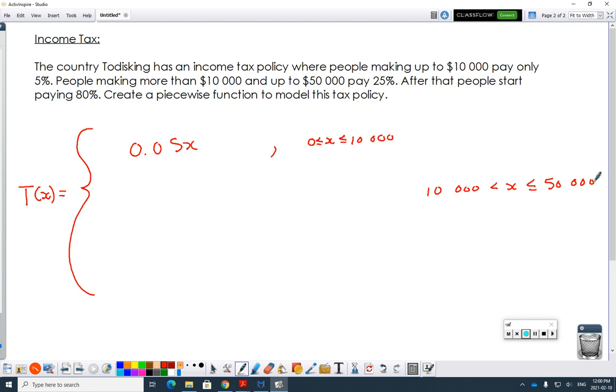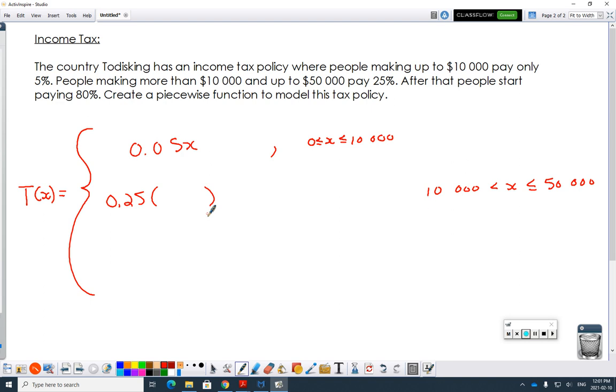Most people, I think, handle it that way, but you don't have to. They go, okay, we're going to pay 25% tax, but not on your full X value. You don't pay 25% on all your money. You only pay 25% tax on the stuff that's above 10,000. What should I write in the brackets here to indicate just the stuff that's over 10,000? Let's let that process for just a second before we hit the answer here. I've got to write something in the brackets that indicates just the money that's over 10,000.